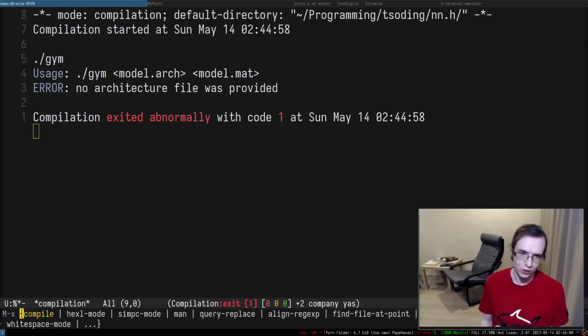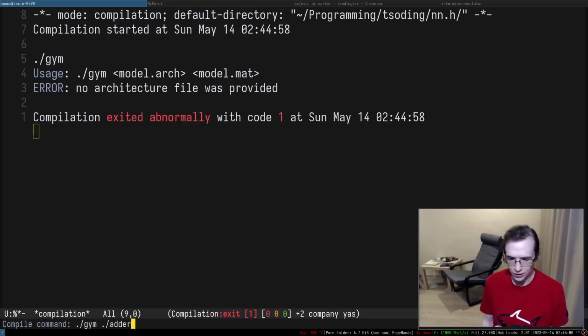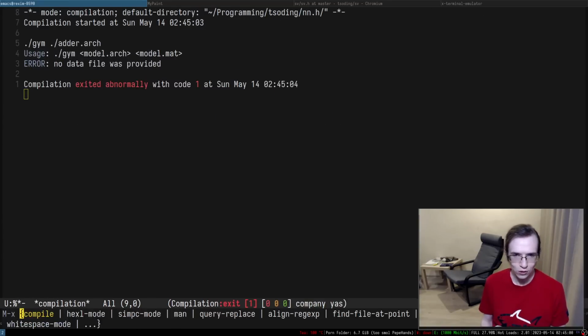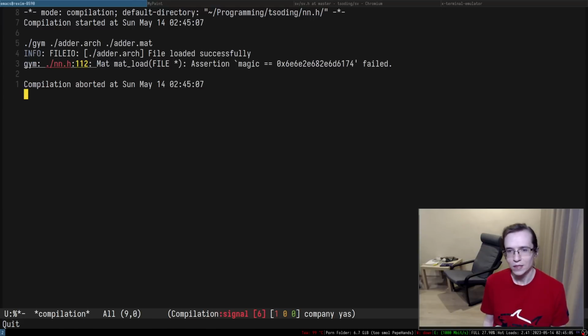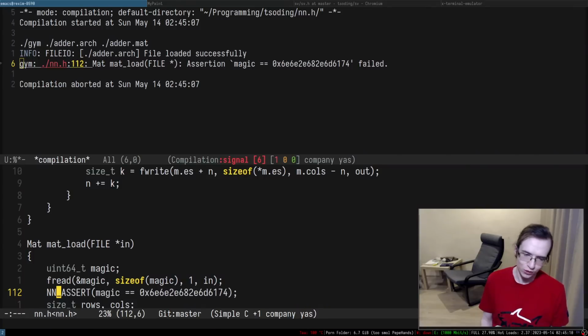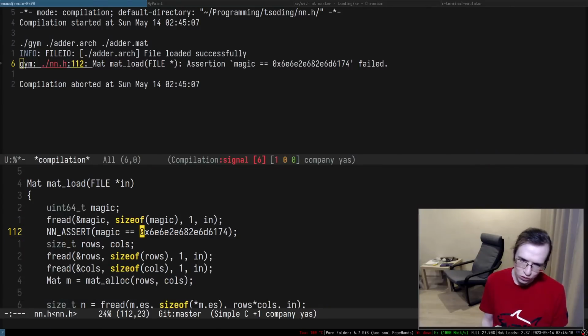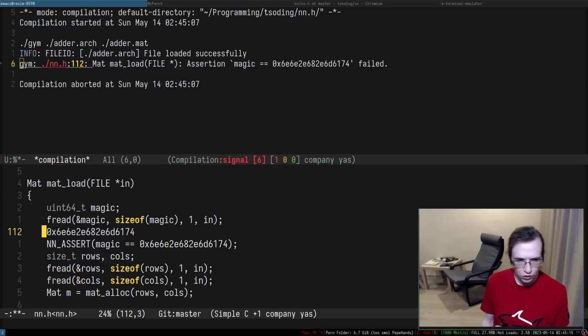Gym. No architecture file was provided. Okay, so let's provide the architecture for the header. Alright, no data file. Do we have a header mat? There we go. And the magic is not equal to that because it has to be, I suppose, reversed, right? So let me try the following thing. I wonder if there is an easy way to reverse this thing, not manually.